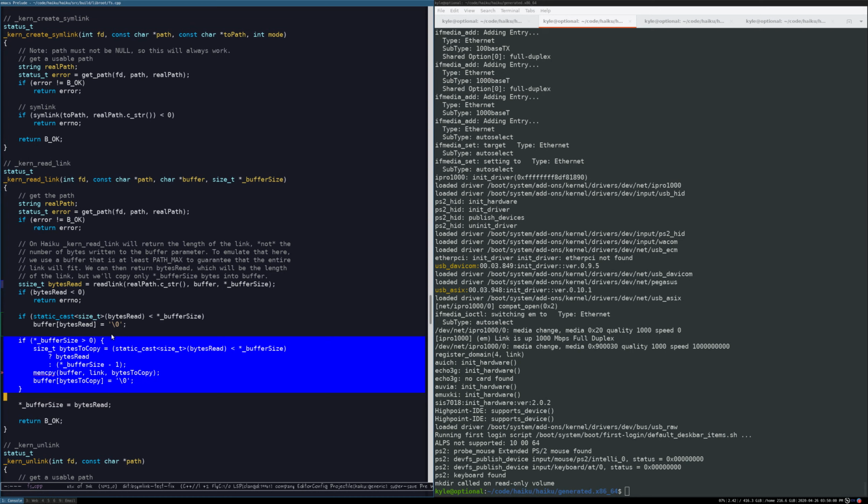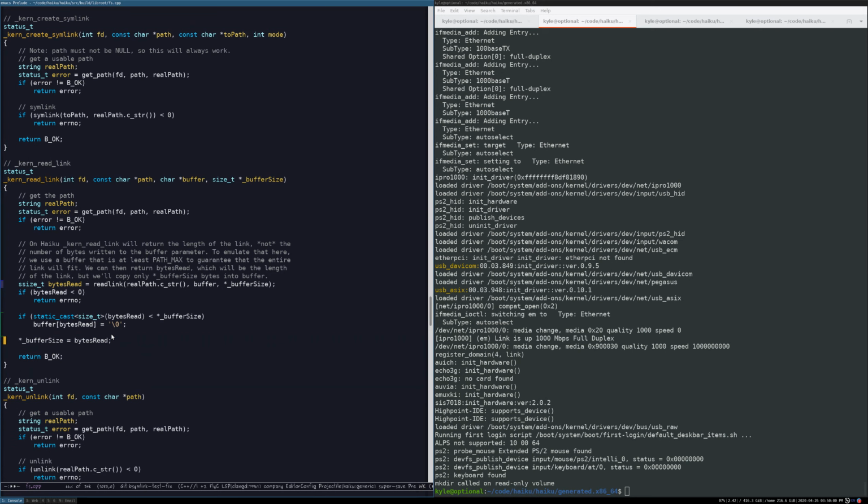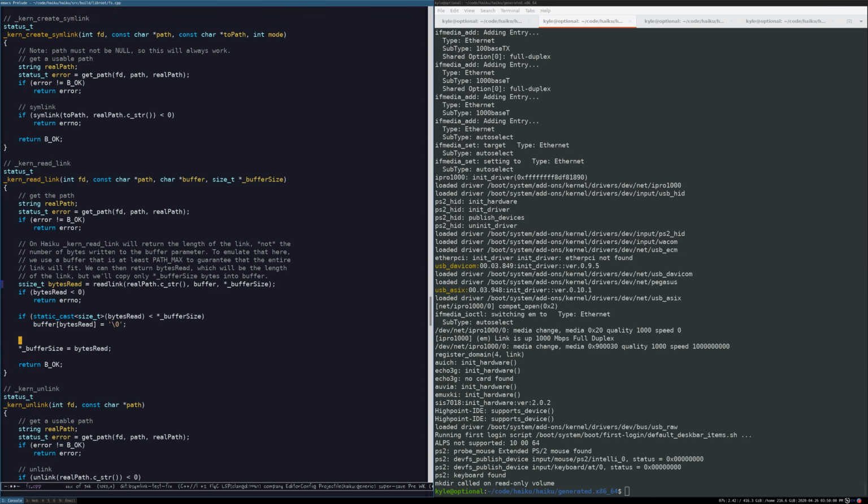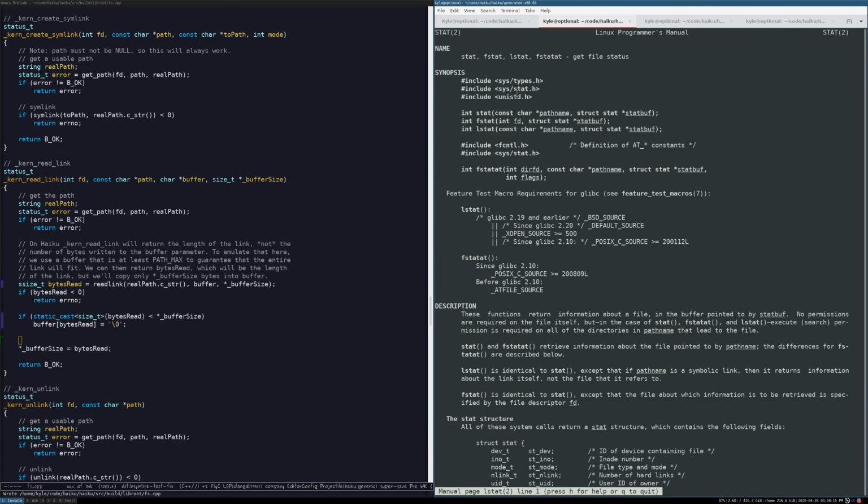Which is great. And then here is where Pokemani's suggestion comes in. So struct stat buff. Okay, lstat.